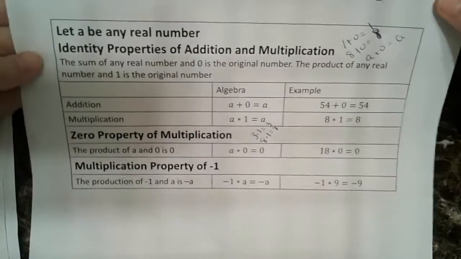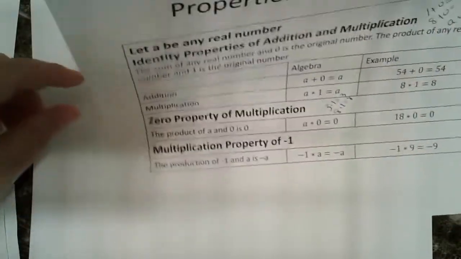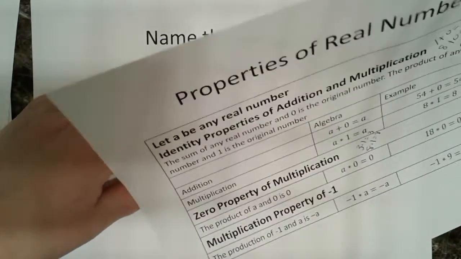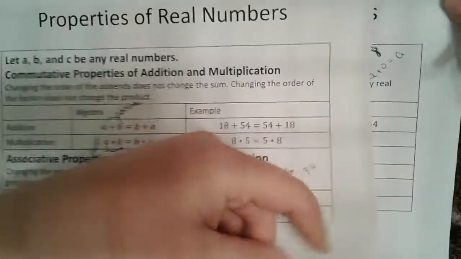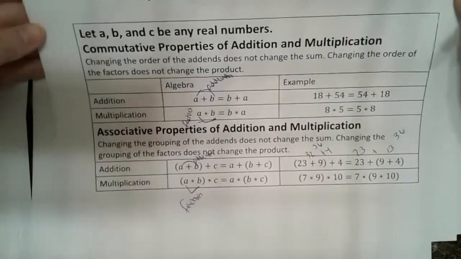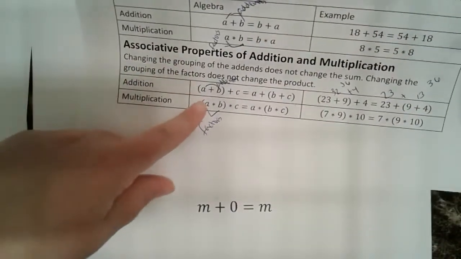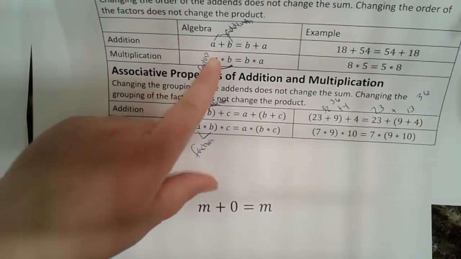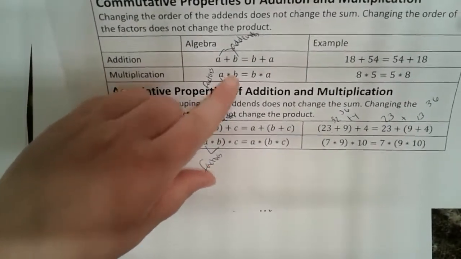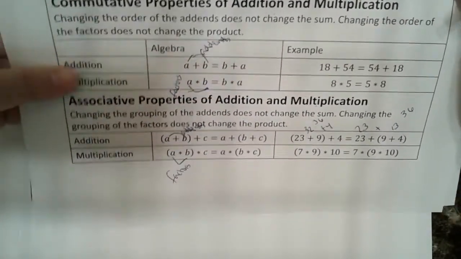We have the identity properties. Well, that doesn't really look like identity, does it? Property of 0 multiplication. Well, there's no multiplication on here, so fairly safe bet that it's not anything with multiplication. Let's look here. Commutative property or the associative property? Well, associative means that we stay in the same, right? But commutative property, which we talked about in the previous video, said they flip, but they still give you the exact same thing.